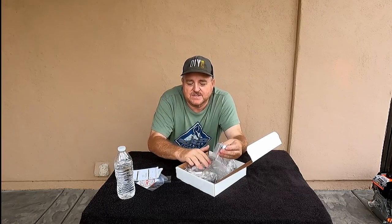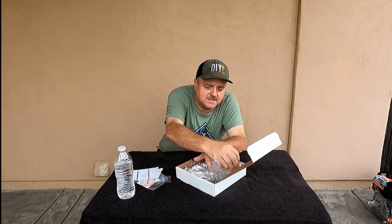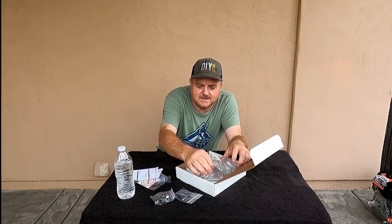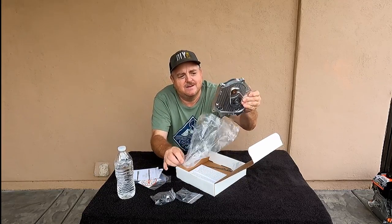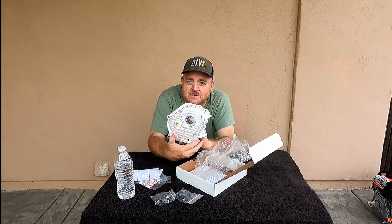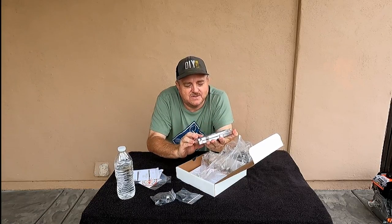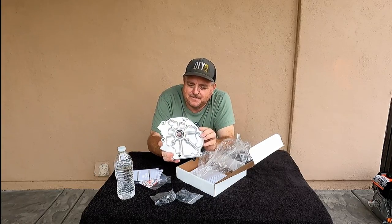And I've had all this stuff forever, you know. There's the plugs for the oil fill plugs for the billet side cover. We got the gaskets and some hardware. And of course, these beautiful pieces of art cut from a solid piece of billet aluminum. I mean, look at that. This thing's been on the shelf for a while, but it still looks great. I love how they look, you know?